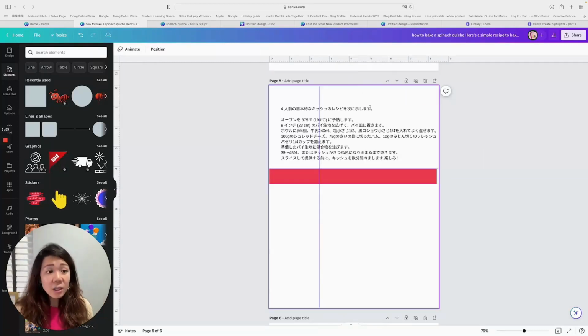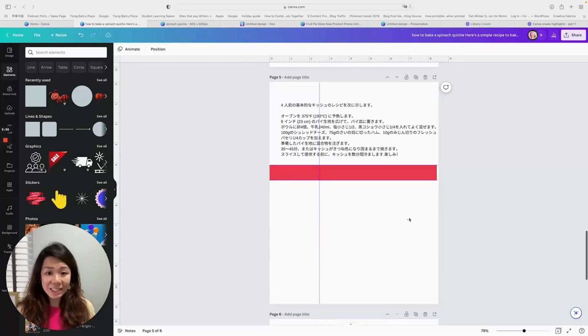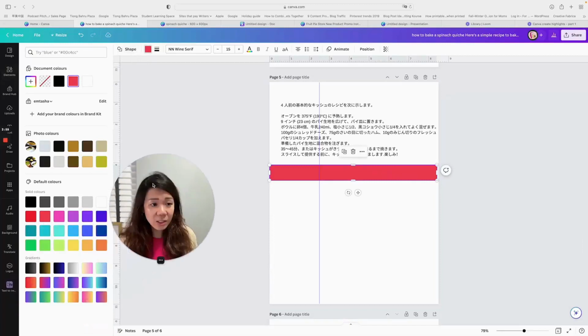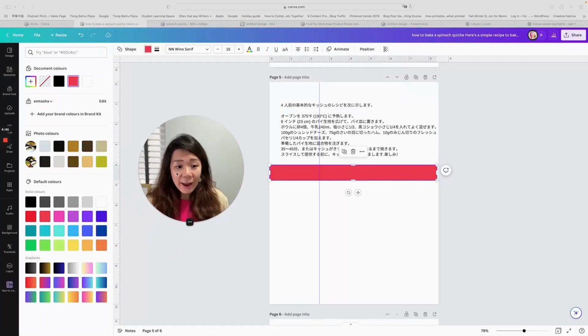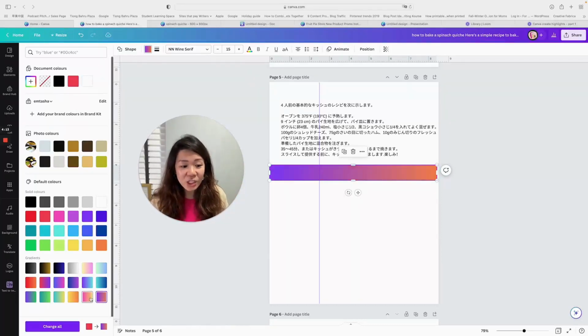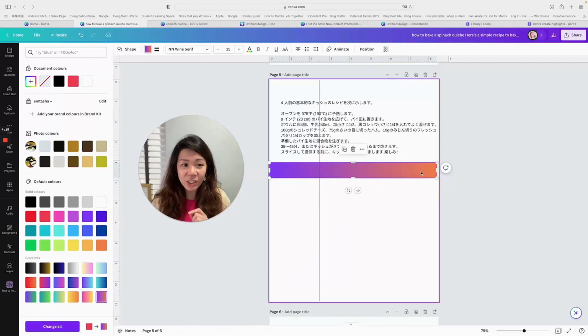And the other one, a new feature, gradients. Okay, gradients. So let's see. Go to this color swatch. Every time you want to change the color of an element, you can go to the color swatch, the color palette, right? And this is where now you see that there's gradients. So it's super cool. It gives you more variations in colors. So let me just select this particular gradient shade.